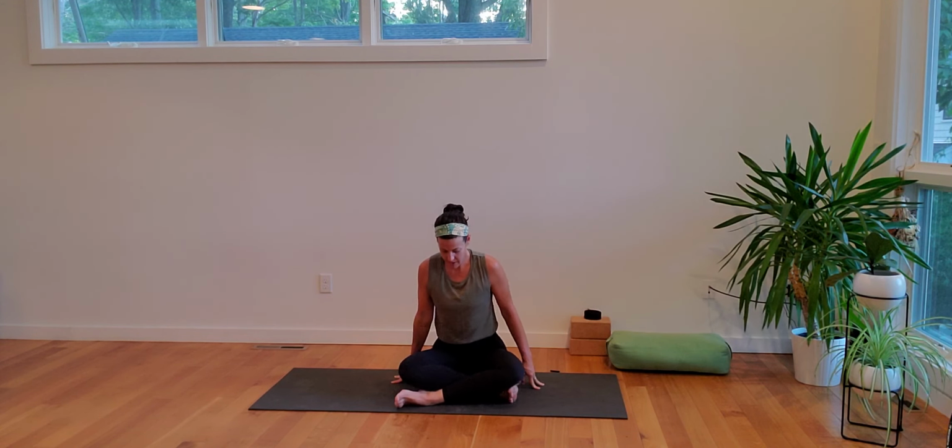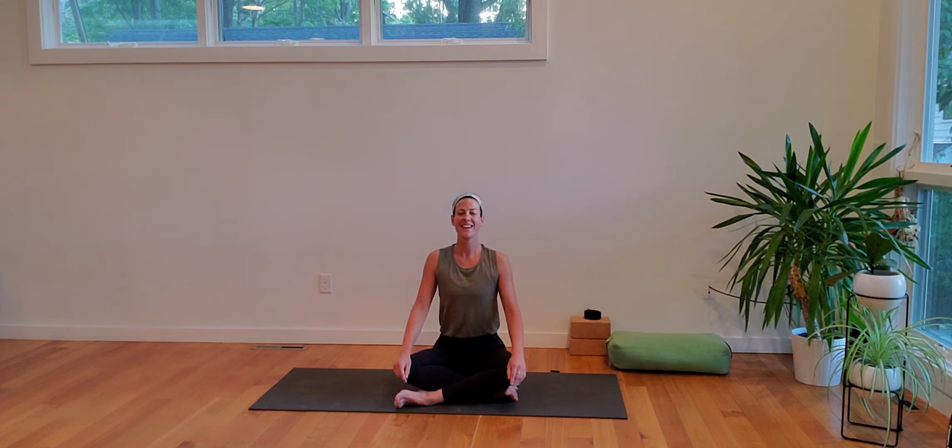Once you are in your seat, allow your arms to relax. Let the hands rest in your lap and feel the shoulder blades draw down away from the ears. Gently close your eyes. And just start to notice the sounds around you in your environment.